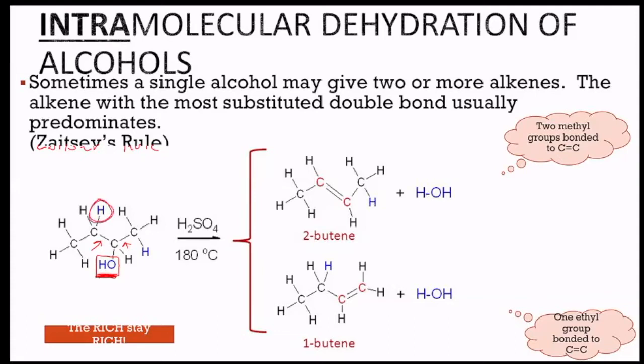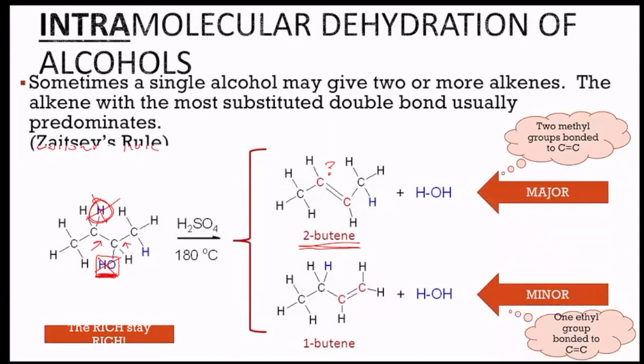So I'm going to remove this hydrogen. So I get a 2-butene instead of a 1-butene because I removed this hydrogen right here. It went away and I followed Markovnikov's rule. So like I said, it's called Zaitsev's rule, but it's just kind of a reverse Markovnikov rule. Just like Markovnikov, we say this is the major product and this one is the minor product.